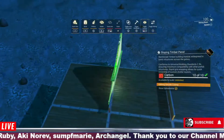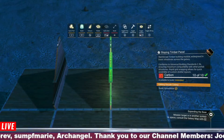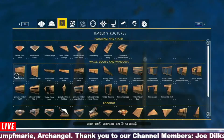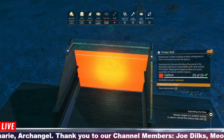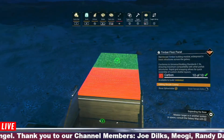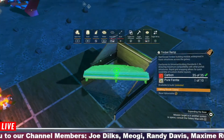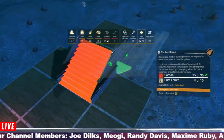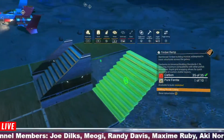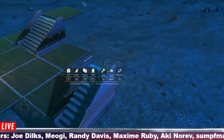We're going to put these slopes on top of some little walls like this. Then we're going to get a timber wall, get a timber floor and put that there. We're going to delete this floor — you can put that back in after, but sometimes it just affects where you're doing it. And there you have it, some nice railings for your stairs. You can also do that with small ones as well, same process.